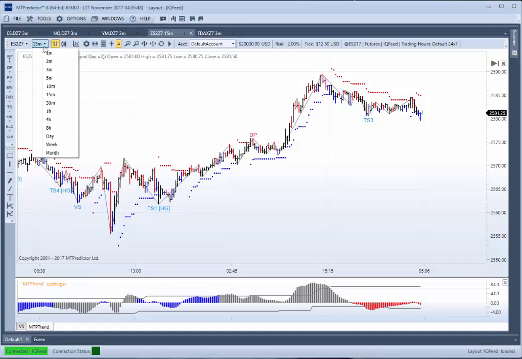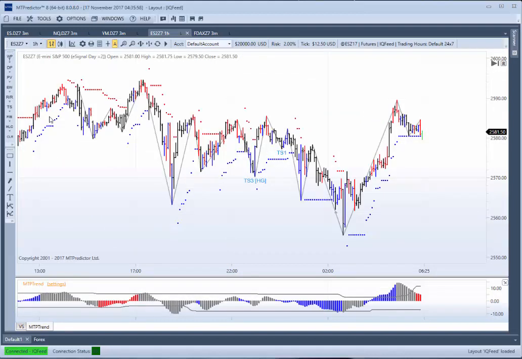The higher time frame is the next logical time frame up from the one you are trading. In this case, if you're trading a 15-minute, you'd probably want to go to the hourly chart. You tend to look for a chart with a time frame between 3 and 5 time frames higher. So for example, if you're trading a 3-minute chart, it would be the 15-minute. If you're trading a daily chart, it would be the weekly chart.